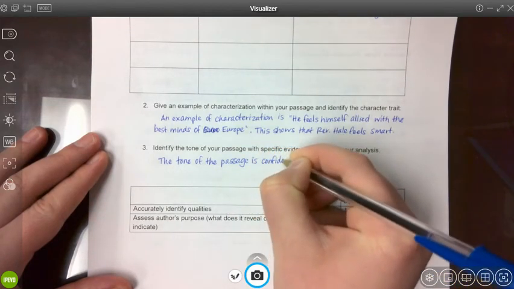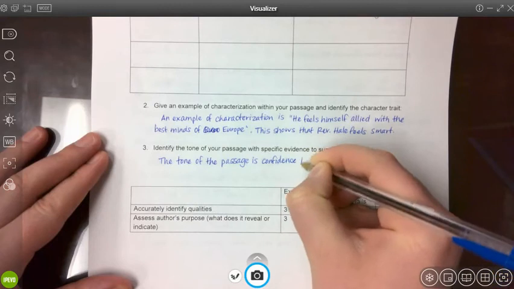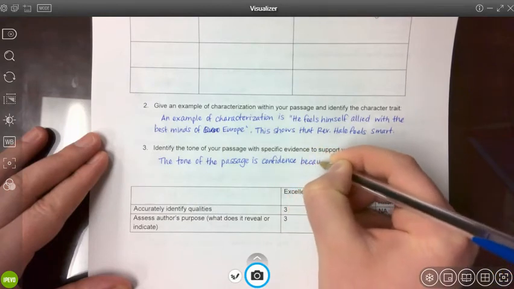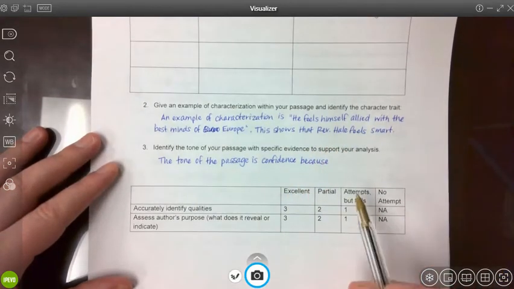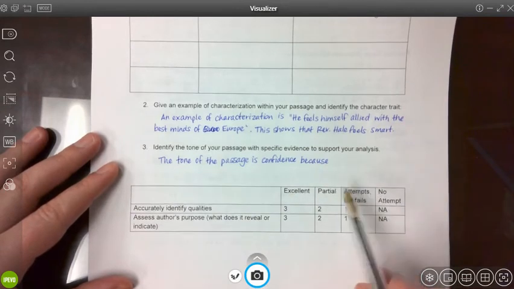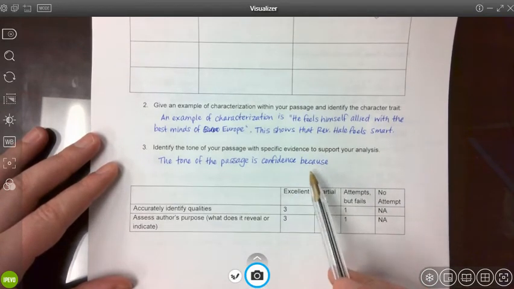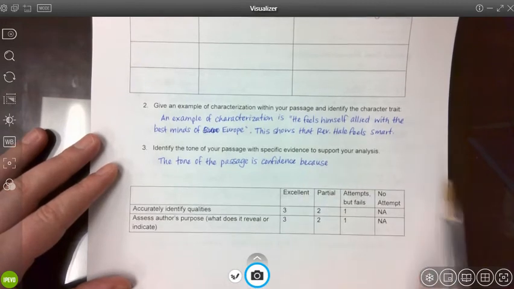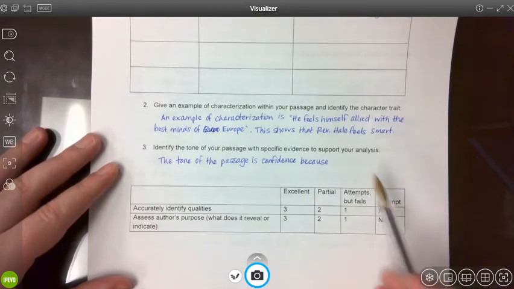And then it does ask for specific evidence because then I can just give some brief points to support. It doesn't need to be a really long sentence, like you don't have a big space. So I'm just looking for 1 to 2 sentences again.